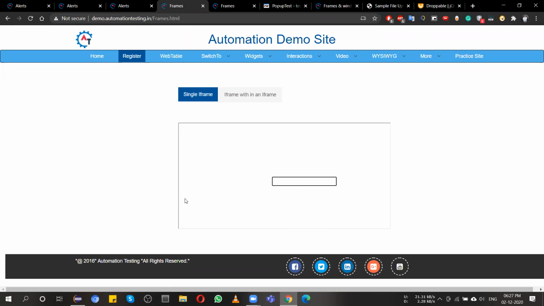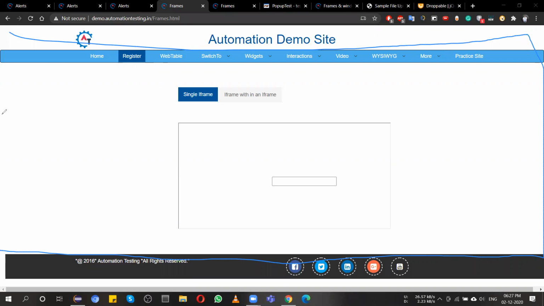I will annotate it. So this in total is the web page we are dealing with, and we are trying to find, with any locator strategy, a web element for this text box, and then use sendKeys as a method to send some text inside it.